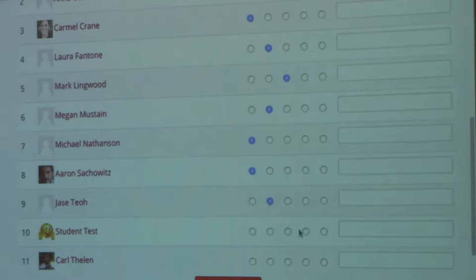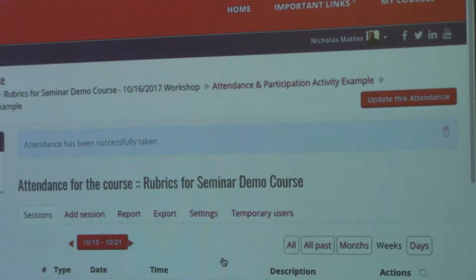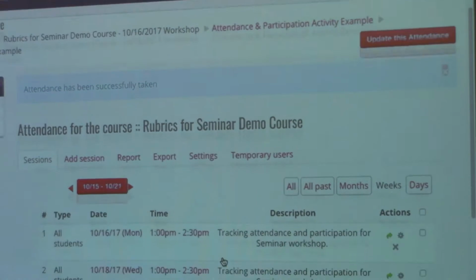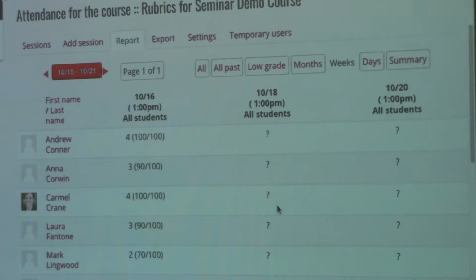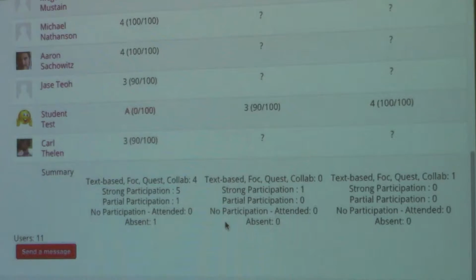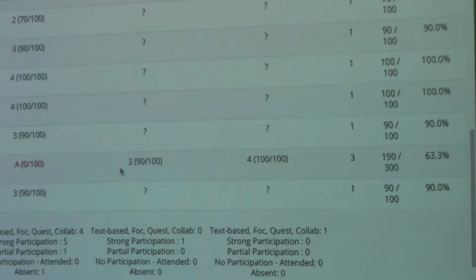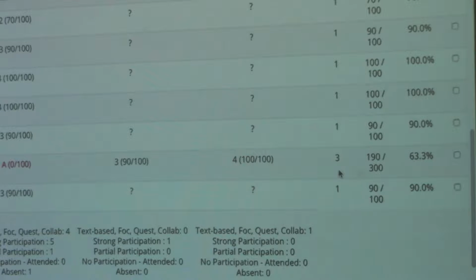I want to appeal my grades. I know. Well, that's the great thing, this does track each session, and the student, if you were to log into this class, you can see what you got. And if I look at a report of that, I'm going to see that for most of you, I've only graded today's session, but for the student test account, I've gone through and given them a few scores. And so right now, because I said that they missed this session here, they're down at a 63%.